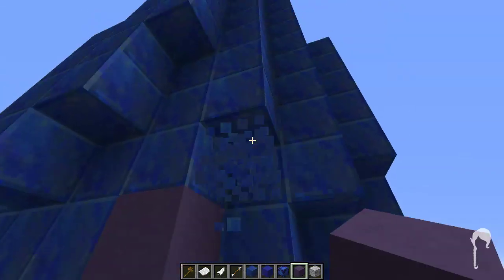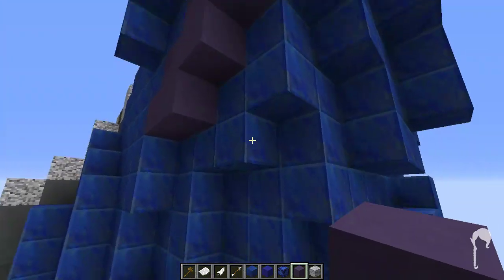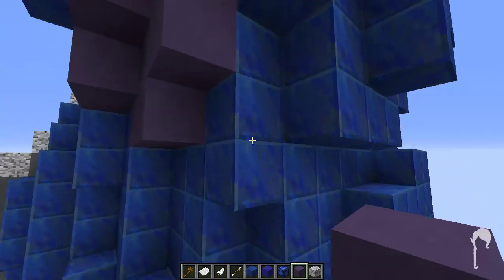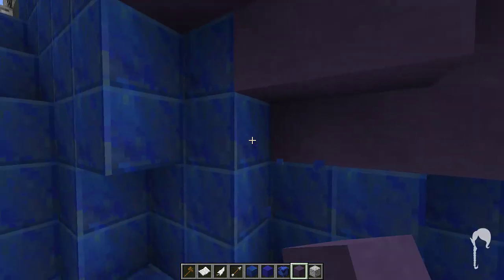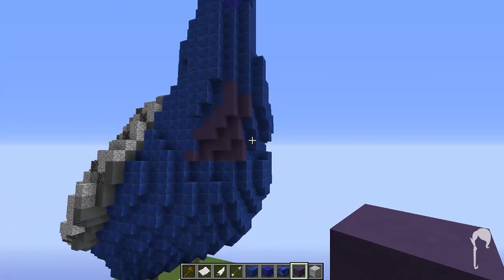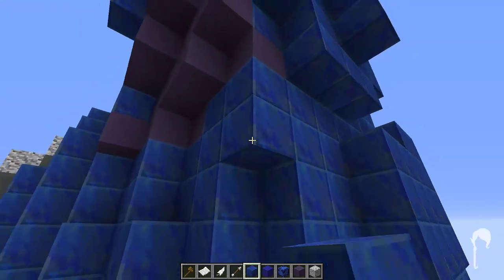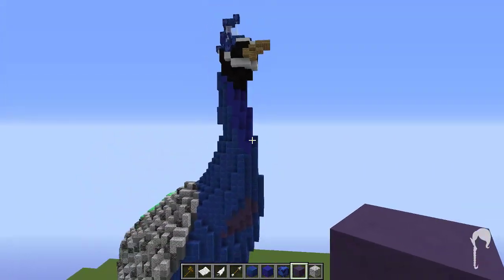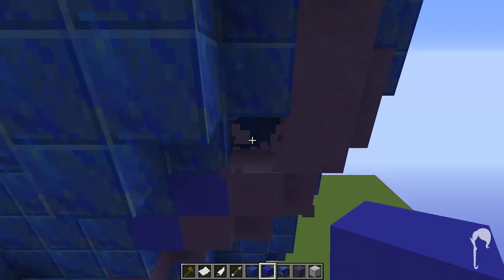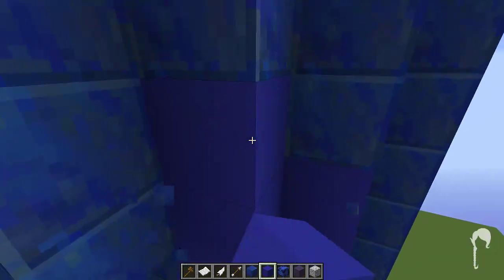Let's start by doing, I'm going to do a little practice here on the neck. This will represent our darkest blue, so we're going to put it in whatever places you'd think the shadows would be the darkest. I think, if I'm doing this correctly, this is how it's going to look. I'm not an expert at this. I'm just guessing. It does look really purplish though, so I'm trying to be careful. I don't want to use too many of those blocks.